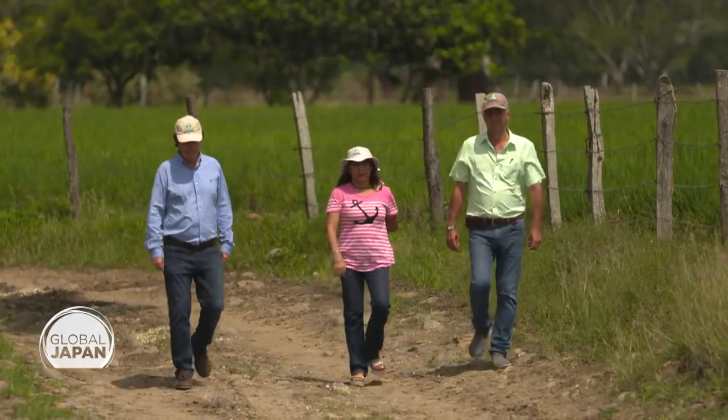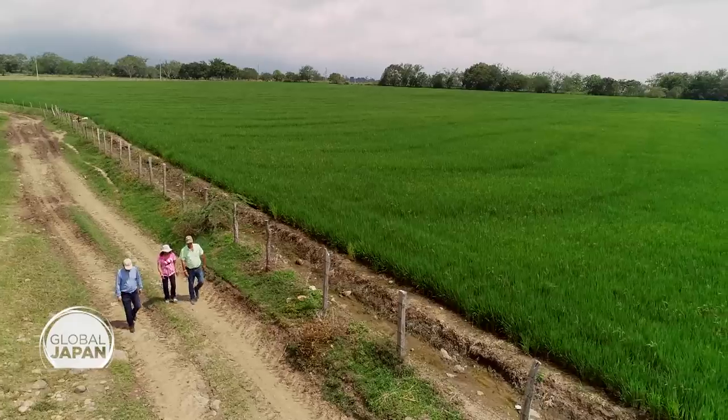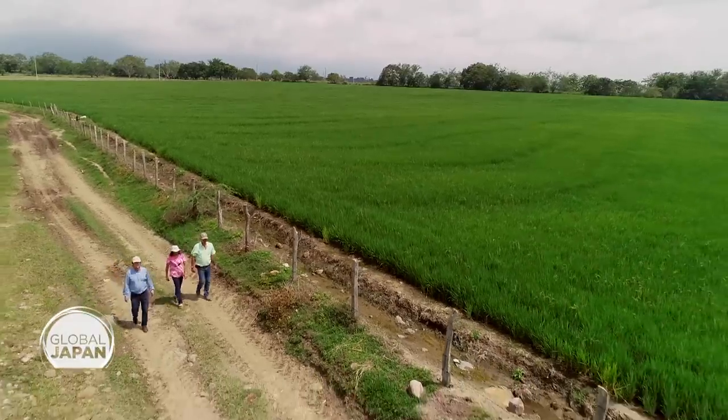Ogawa has been working with farmer and fellow researcher Nicolas Lazerna on this project for the past five years. The Japanese support has been very important and very interesting for us. They have taught us a lot about how to manage the rice differently than we used to do it. They have shown us how we can use less water, and they're also introducing us to a lot of new tools.